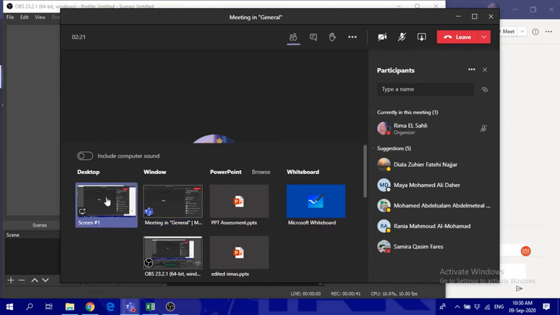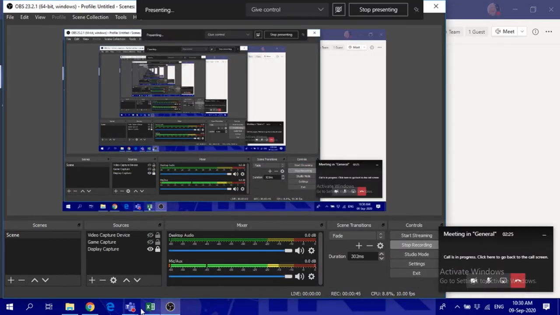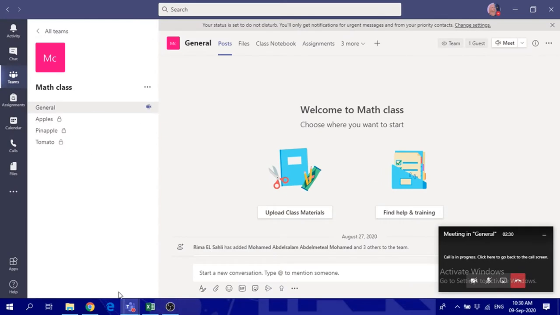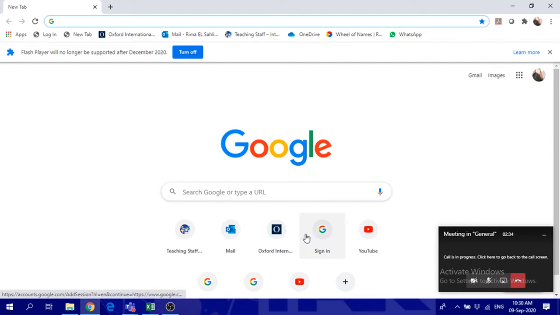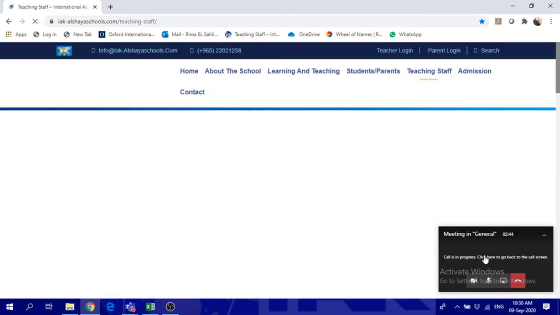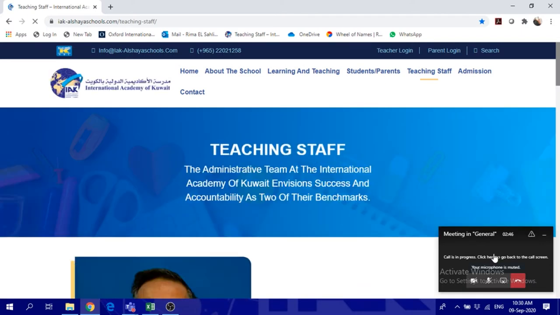First of all, if you're sharing desktop, this means everybody in your Teams will be able to see the desktop. Okay, so wherever you go and whatever you open, they will be able to see the desktop. And this is what they're going to be viewing. For me, I will be able to see them just in a small little box at the bottom here.